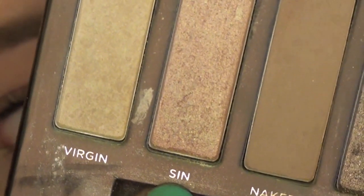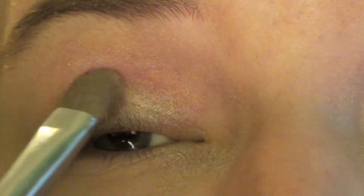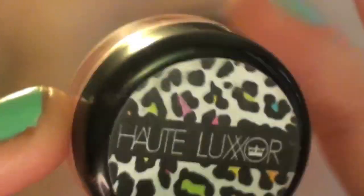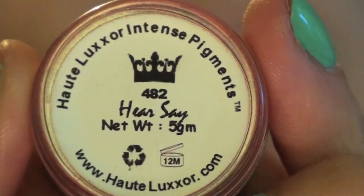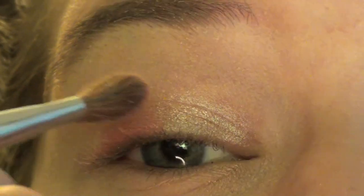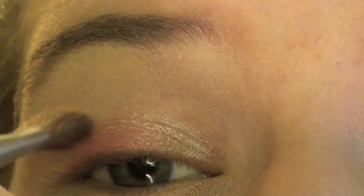Now I'm taking Sin by Urban Decay, just a really light champagne, but with a little bit more of a pink undertone. This is a Haute Luxxor Cosmetics pigment, and this is in Hearsay, and it is more of like a corally pink, I'd say. It's definitely making these towards more orangey yellow undertones, which I really love this color.